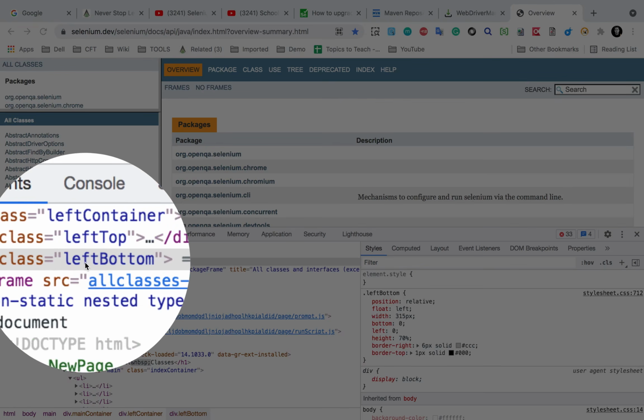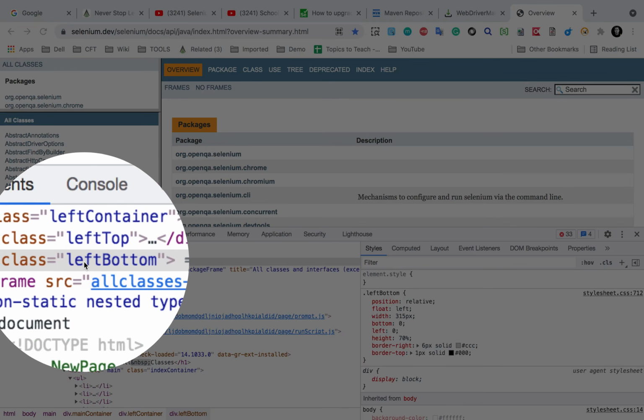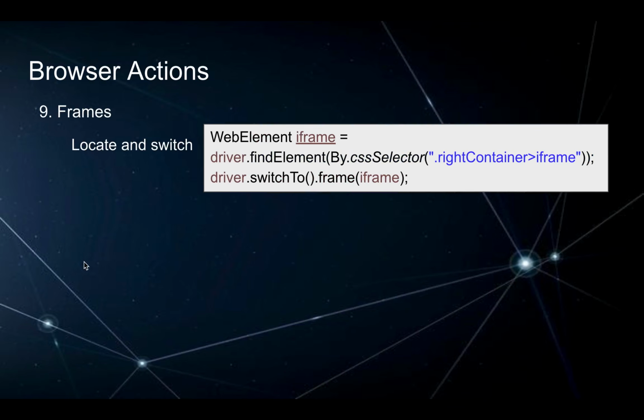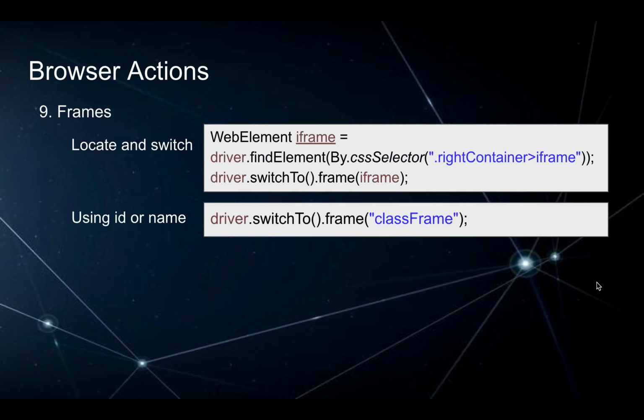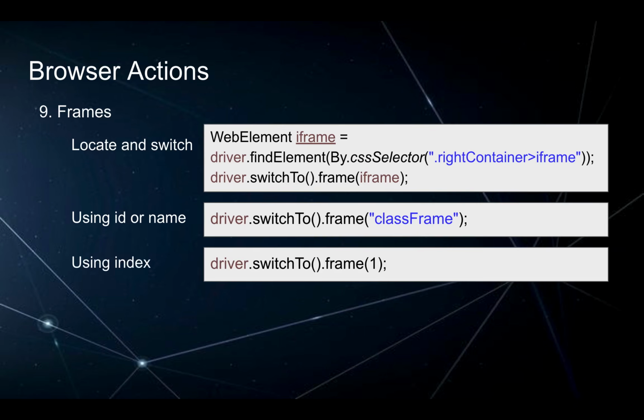So you can first find the element by CSS selector .left bottom and then iframe, like we see in this example, and then switch to the frame. Or, as I have done, you can directly use the ID or the name, and you can also use the index position.